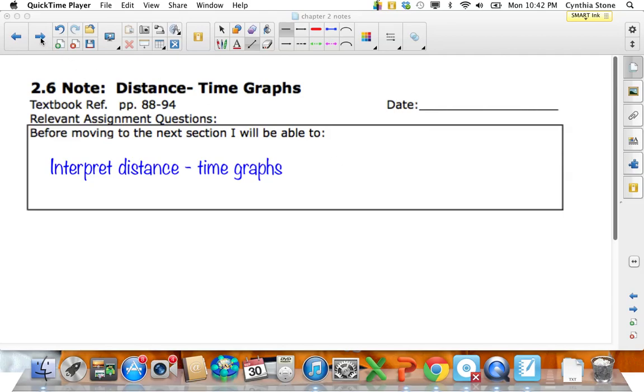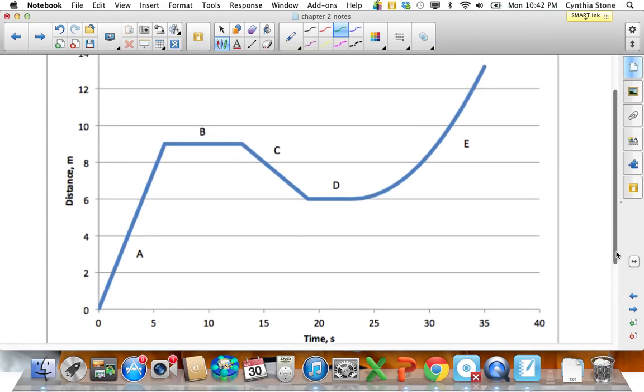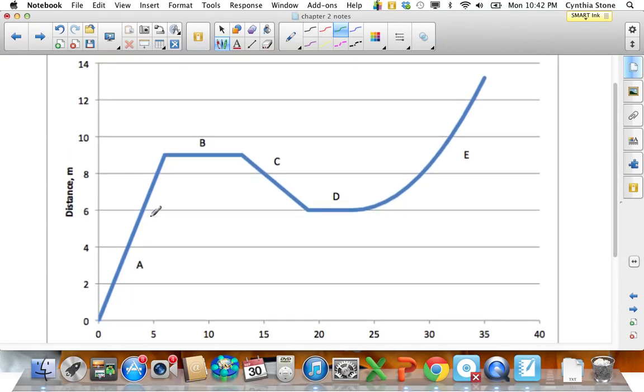So it's not brand new in physics class. If we had a distance time graph, now this looks crazy, and by the way, no line of best fit on this one, but we want to be able to look at this and interpret what's going on. The letters here just refer to points in time, or being able to split up the graph. A here refers to this straight portion, the entire straight portion.